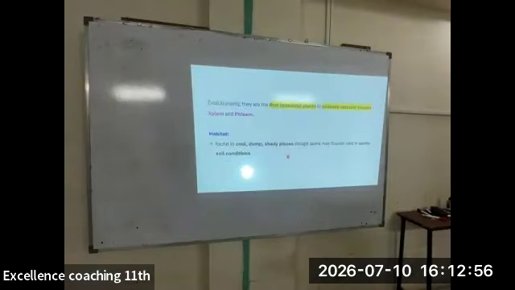So habitat, where they are found? Cool, damp, shady places, and they thrive best in sandy soil. So where will you find pteridophytes most? Sandy soil. Where is sandy soil present in Goa? Beach areas. So there you will find many pteridophytes.